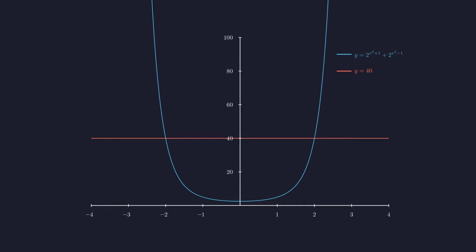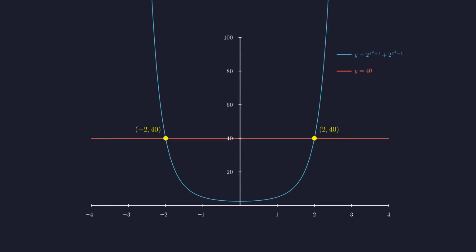Now, I always like to see what's happening visually. Let's graph this to confirm our algebraic result. If we plot the left side of our equation as one function and the constant 40 as another, we should see them intersect at our solutions. The x-coordinates where these curves meet are exactly our solutions. And there they are, 2 intersection points, just as we predicted. The intersections happen at x equals 2 and x equals -2, confirming everything we found algebraically.